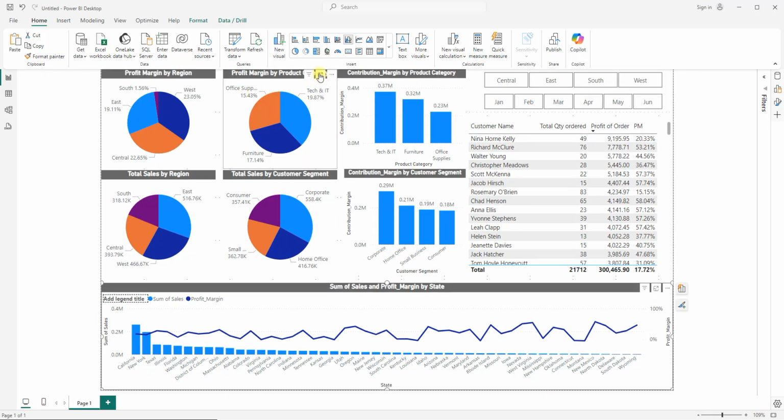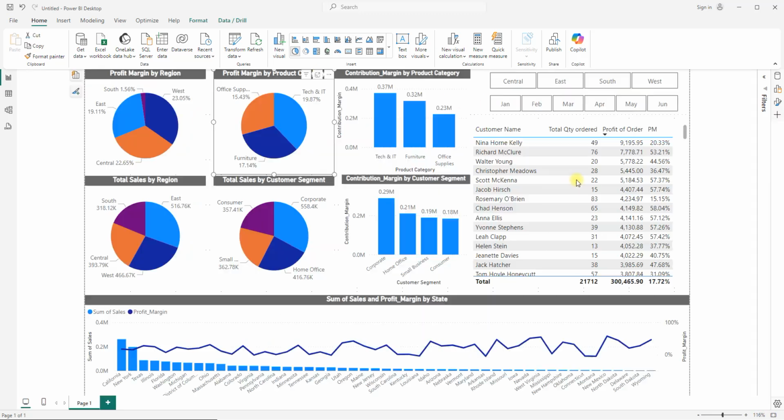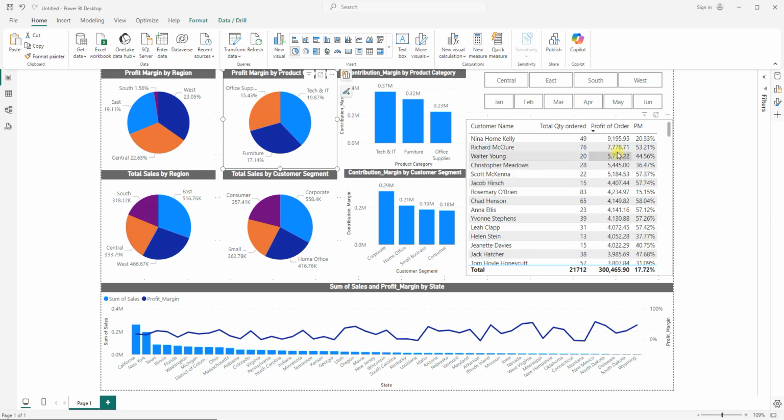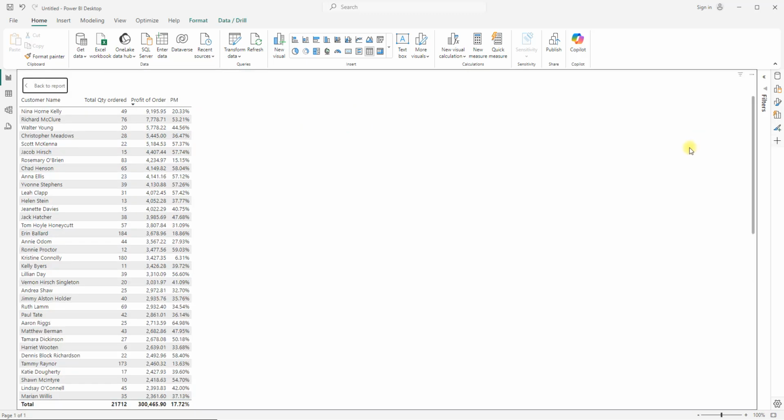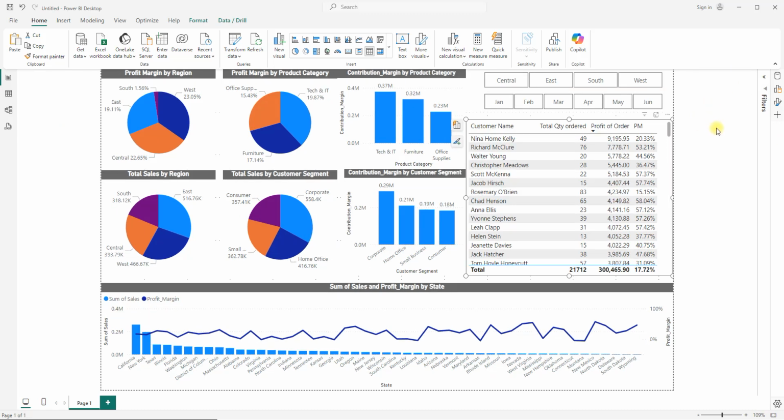So if you want to focus on this, click on that. It gives you focus. You click the back button and you are back. Same with your table. You want to focus on it. There you go. And you can always go back so that you can submit it. However, for your dashboard, you can have the whole thing. So in the next video, we will be doing the next dashboard I showed at the beginning. Have fun doing this, and if you have any questions, do not hesitate.